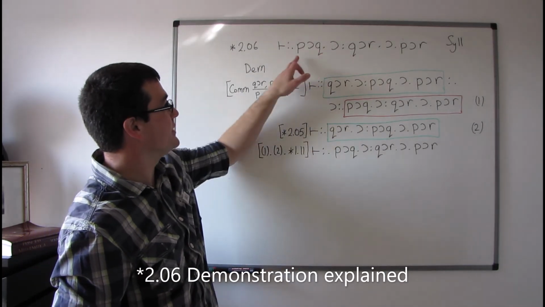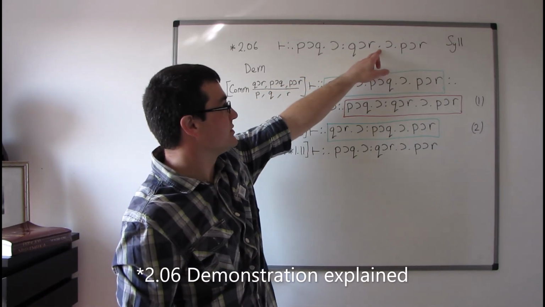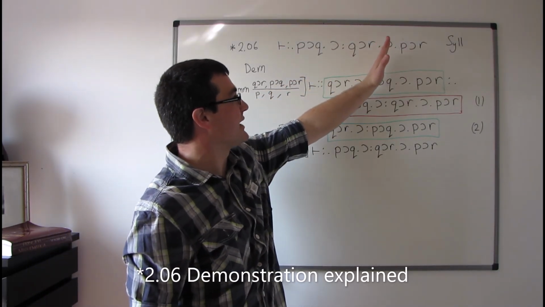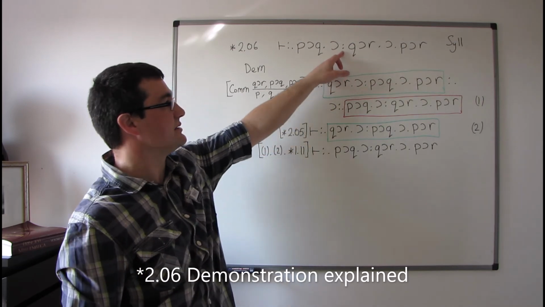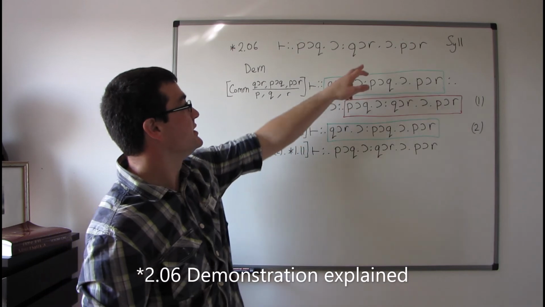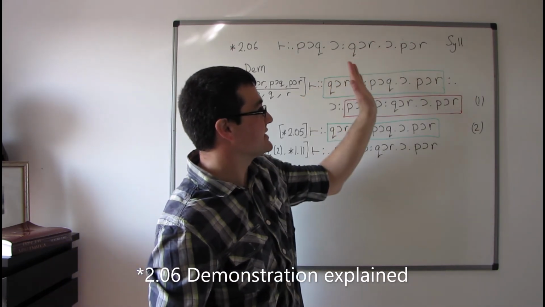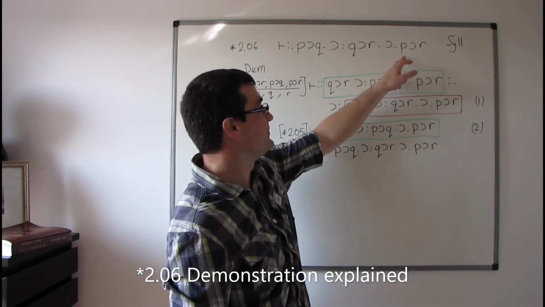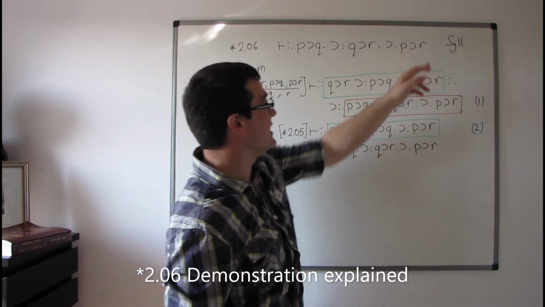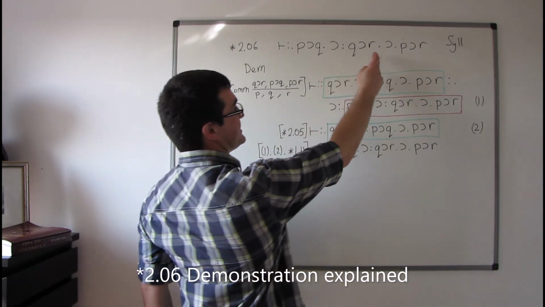So the single dot here brackets off the P implies Q. Similarly, the single dot here is going to extend back this way until it gets to these 2 dots here, at which point it has to stop. So this dot, it brackets off the Q implies R. This dot extends to the end of the expression to bracket off P implies R. The 2 dots here are going to extend over the single dots here.